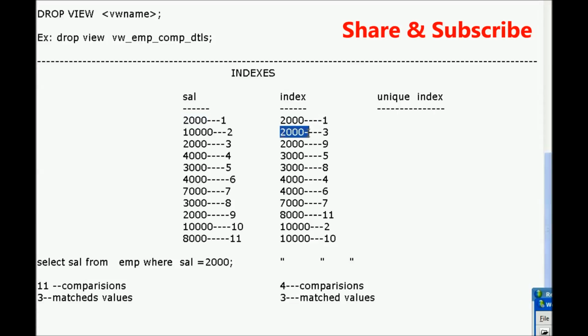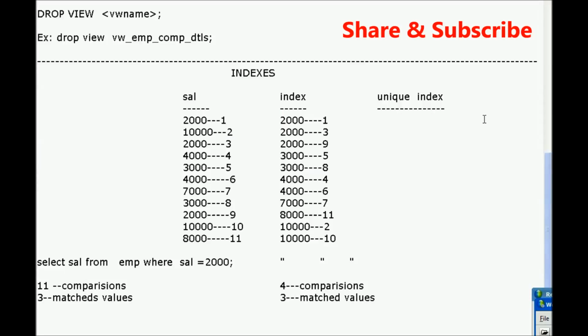The next value is also matched; its address is the third record, so control goes immediately to the third record. Next is also matched, from the ninth record, so control goes to the ninth record and fetches the salary value. The fetching operation always takes place from the original table only. The index acts like a reference only.